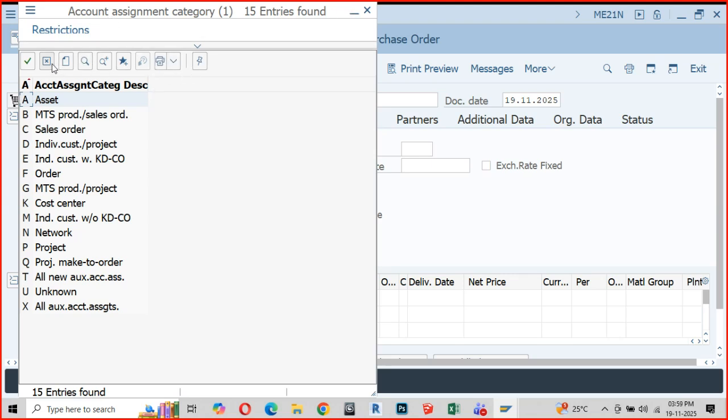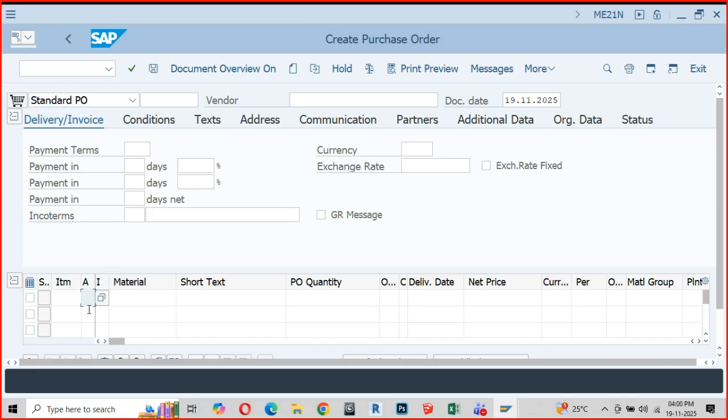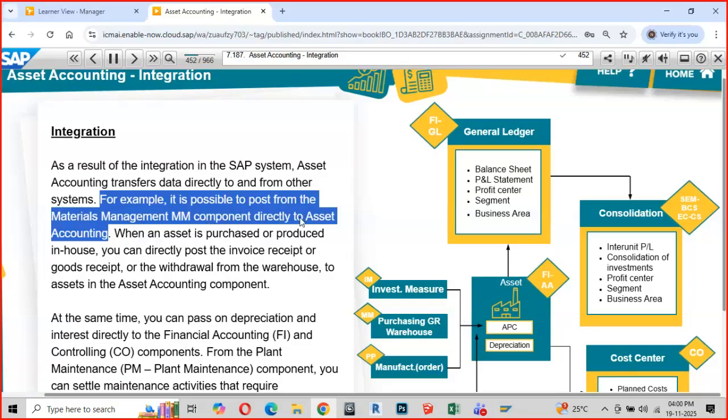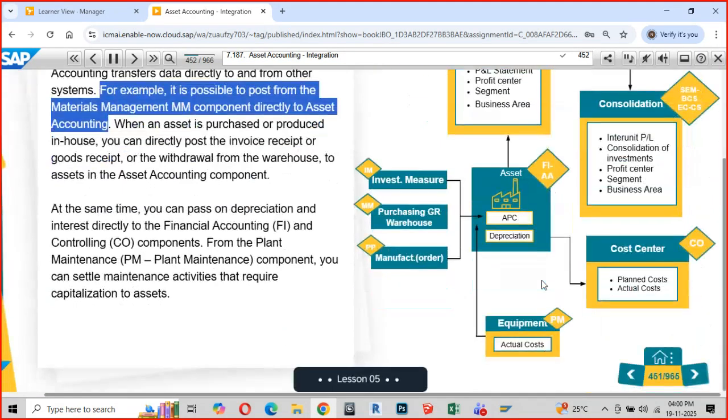If you say it is A, that means through this vendor, through this PO, you are purchasing the asset. So the whole meaning of that statement lies in this particular indicator. Clear, students? So we have stopped at 452.